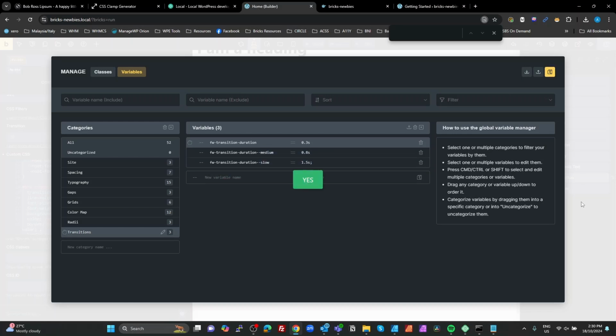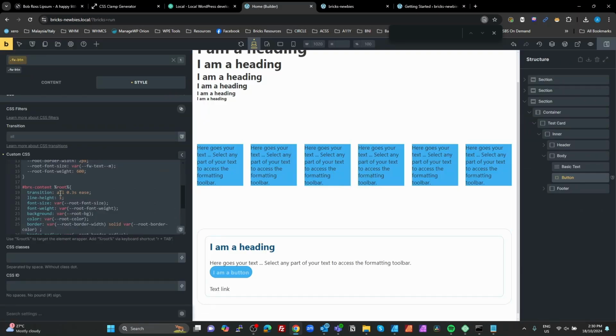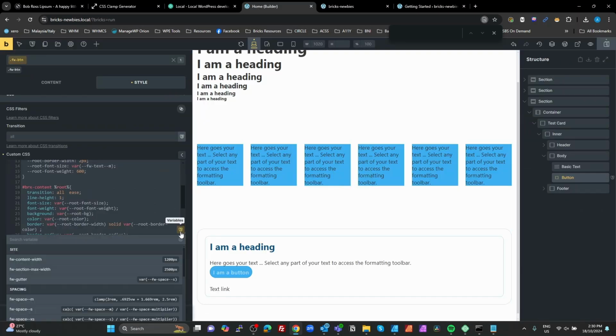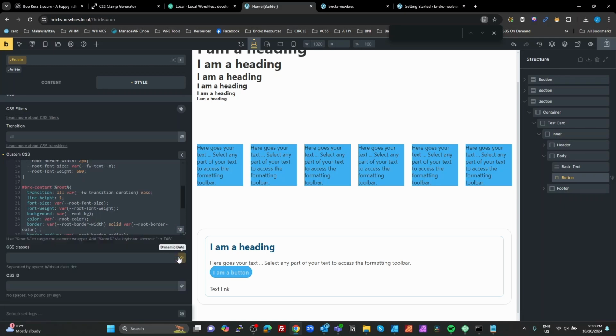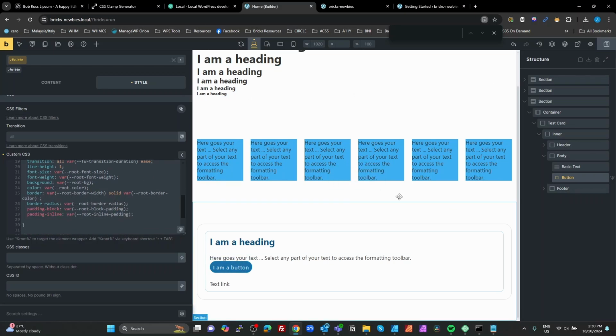Save that. All right, so instead of doing this 3 seconds here, what I would do is take that out, use this. I would type transition. Here's my standard transition duration. I would put that there. Now if I change it in the variables, it's going to change everywhere that it's used, okay? So that is the button class for a primary button as our default.